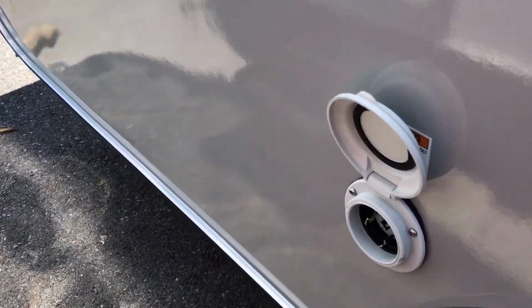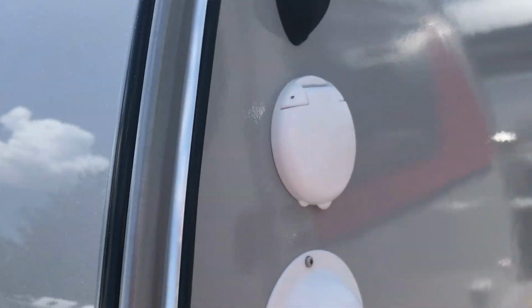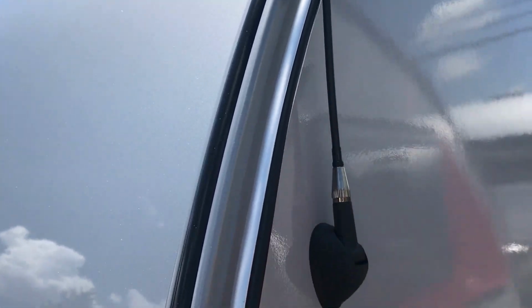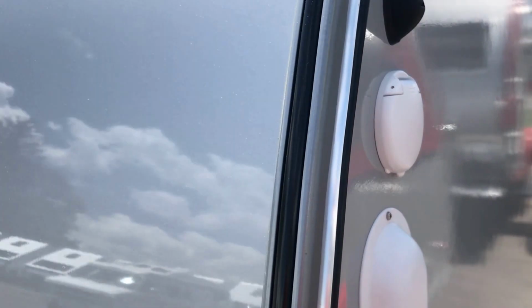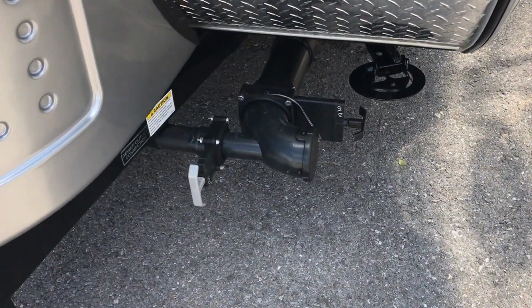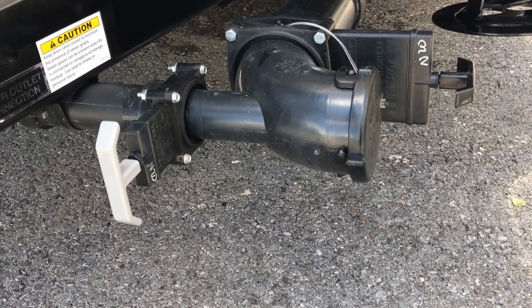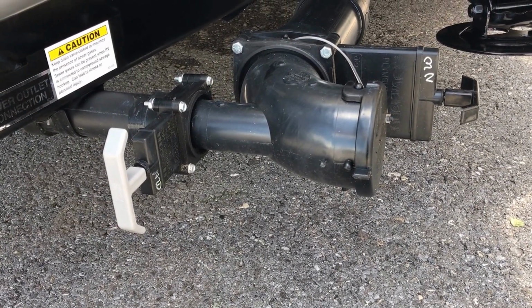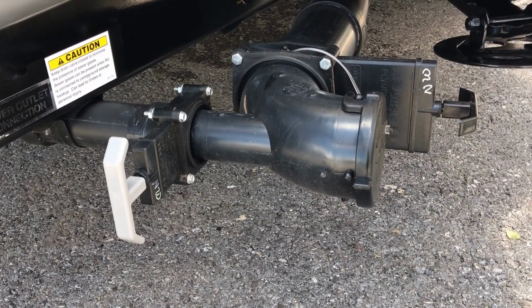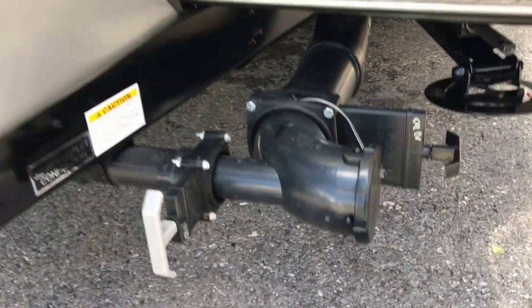This is of course your 110 hookup. This is where you'd fill your fresh water. This even has a cable hookup. And then of course this little black thing, that's for your antenna for the stereo. Now with this antenna, I've seen some people rig up a little antenna system so they get local TV. That's something else you're able to do. And here's another change they have done. You have just one exit for draining both your gray and the black water tanks on here versus having the 2 hookups. Major upgrade, making it much simpler for you.